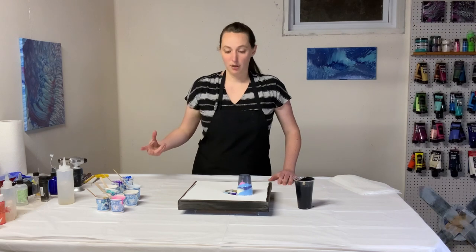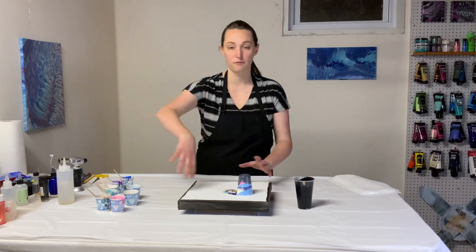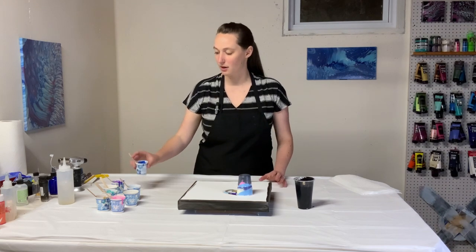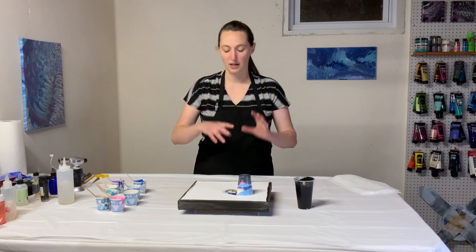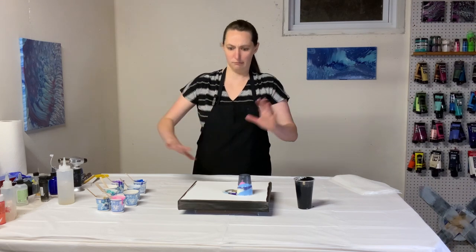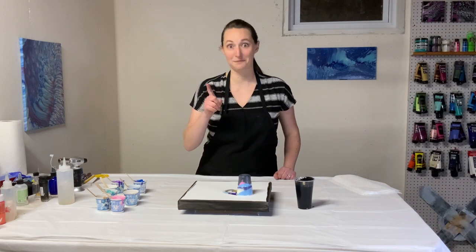Yeah, so I'm gonna pull up the cup, flip it, and then I'll add the black sort of around the edge as a flow extender. I'm gonna drizzle in some of this and maybe mix it a bit with a palette knife or something so that it's not too multicolored, and then we'll tilt it out. So let's flip the cup.